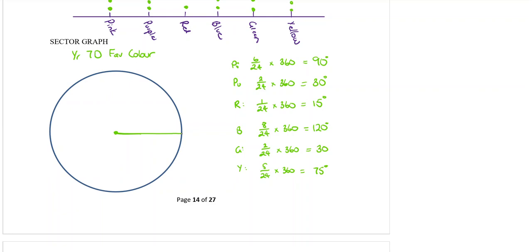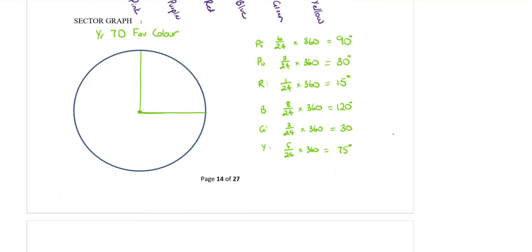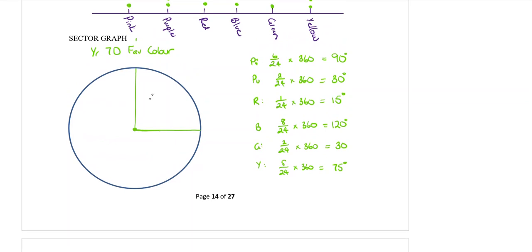Now we have to carefully line our protractor up. Make sure that T crossbar is right on the dot and the bottom arm is lined up on that line, and we want to measure a 90-degree angle. So we put a mark where the 90 degrees is, even if that's going into my title a little bit, and then draw a line through that. That is pink, and it was 90 degrees.